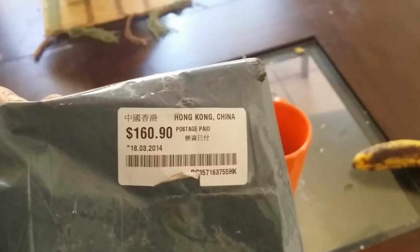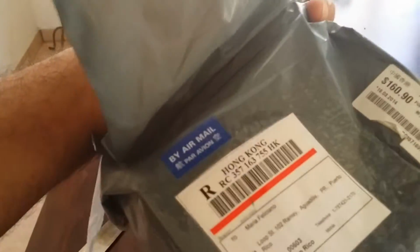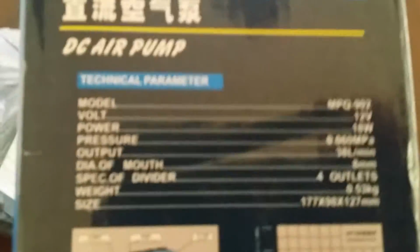And I don't know what that price means. I mean, I paid $48, including the shipping, which was awesome. This is saying $160, and it says dollars. That's crazy. But anyway, don't know what that means. Anyway, I didn't get charged anything extra, so here's the specs.